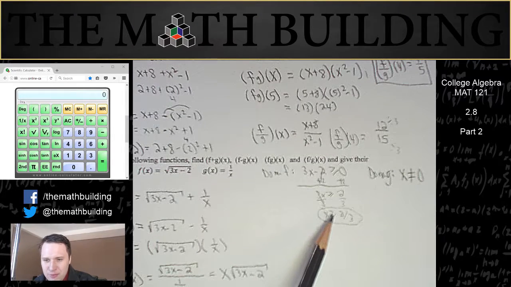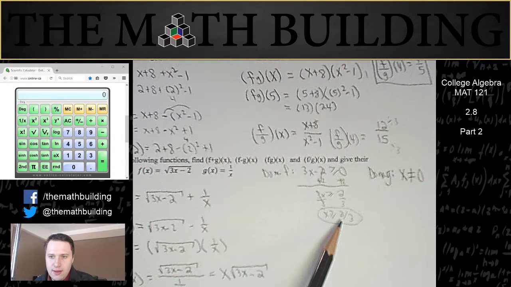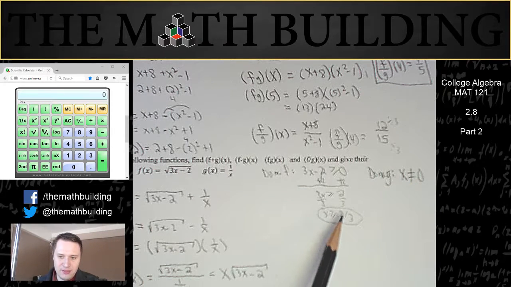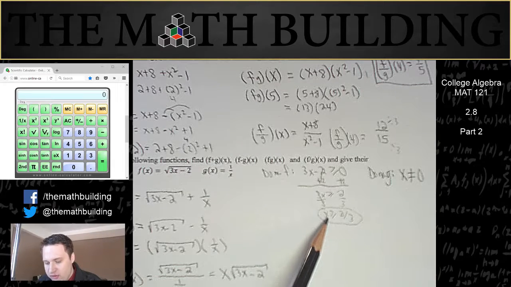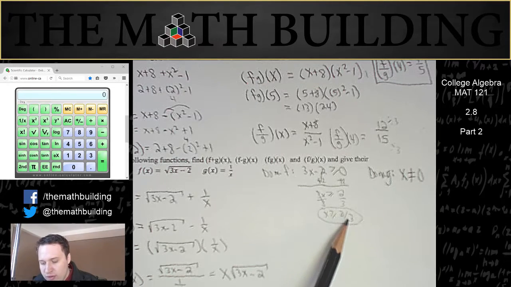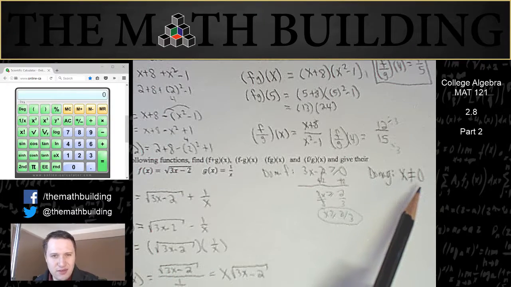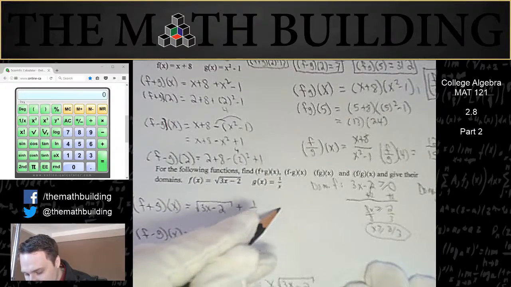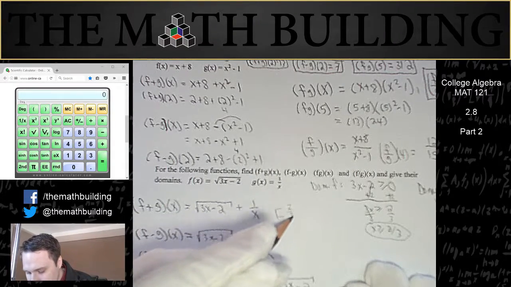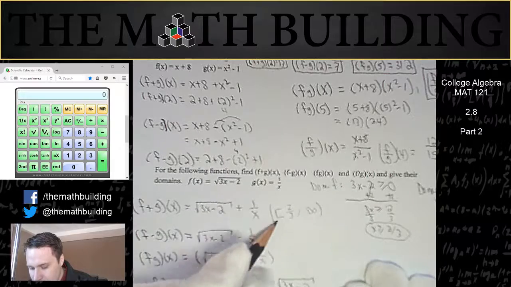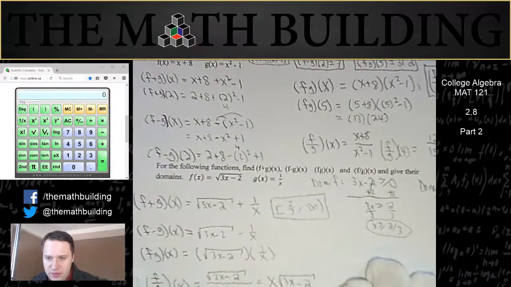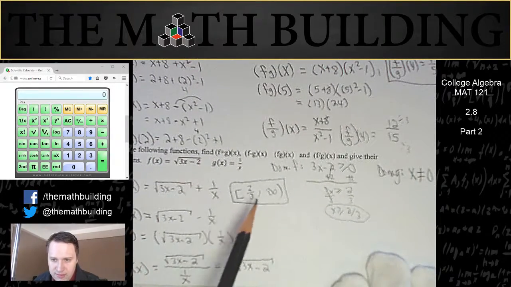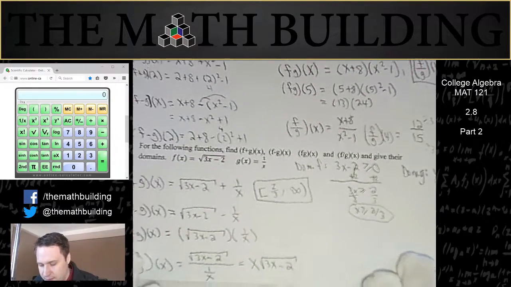Do you see how x is bigger than or equal to 2/3? That means that we automatically don't have 0 because 0 is smaller than 2/3. So since we have x is bigger than or equal to 2/3, it would just be redundant to say that x can't be 0 because it already can't be 0. So the domain of this is everything bigger than and including 2/3. So bracket 2/3 parenthesis infinity. That's the domain of this one. We don't need to put x can't be 0 because that's covered over here.